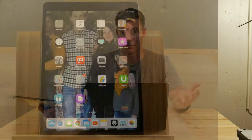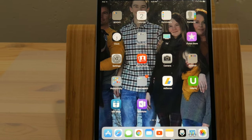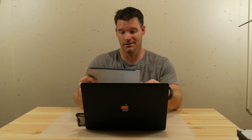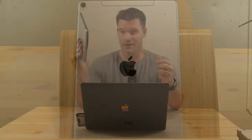I've had the iPad Pro 10.5 inch model now for almost three weeks, and performance-wise it is by far the best iPad you can get. Obviously the 12.9 inch model has the same performance, so the screen size is really the only difference. Performance-wise this thing is a beast — it's got four gigs of RAM, and it performs better on benchmarks than the actual 12 inch MacBook. Pretty impressive stuff.